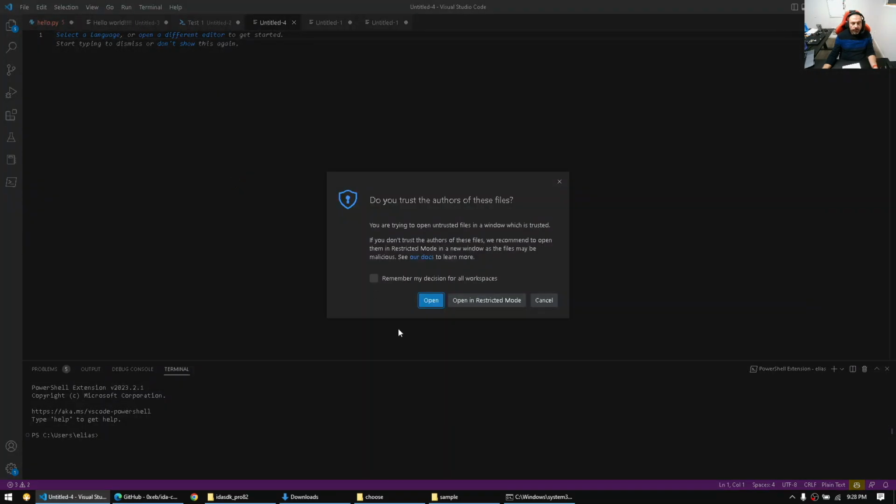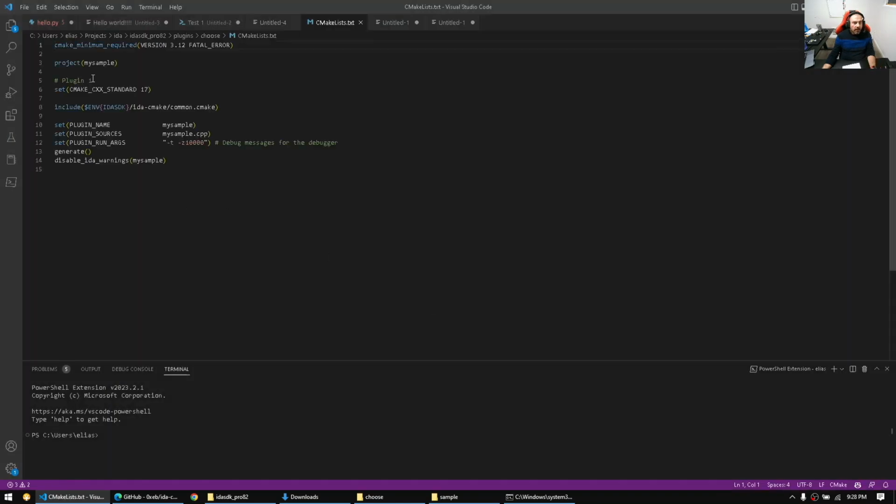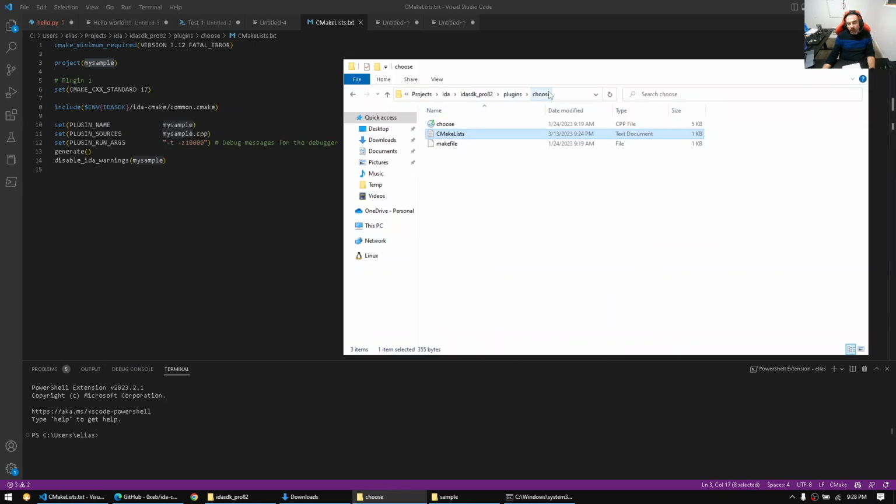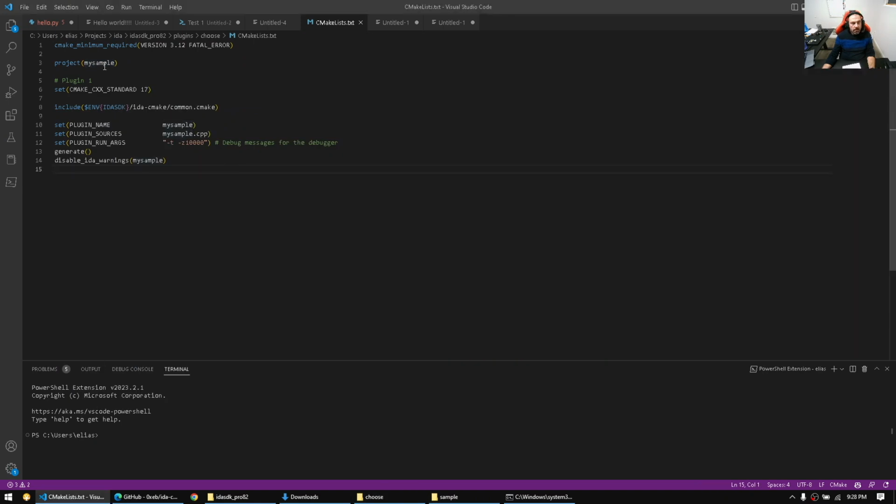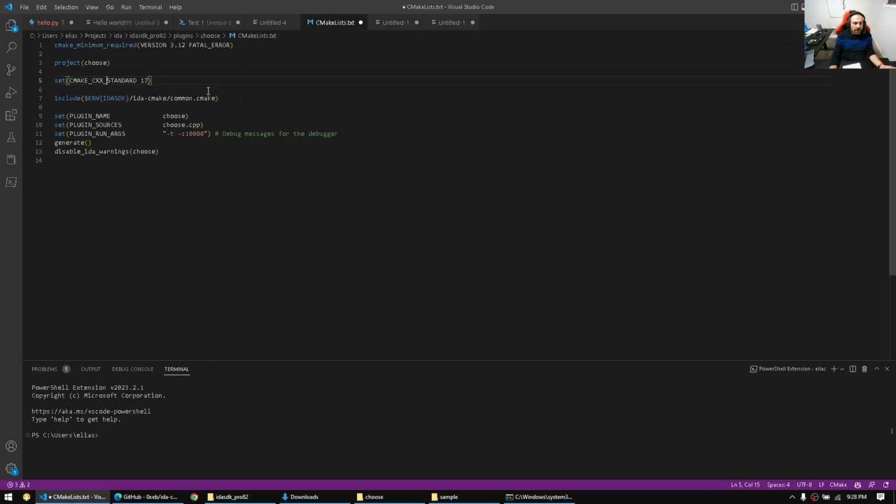So here, let's edit it as such. The project name here, well, we're building a plugin called chooser, so we're gonna change this to chooser. For the standard, if you're using advanced newer features in the C++ language, you can set the standard level, say C++20, for example.